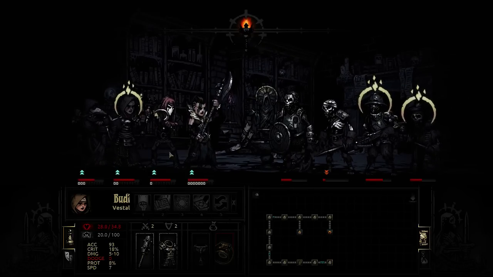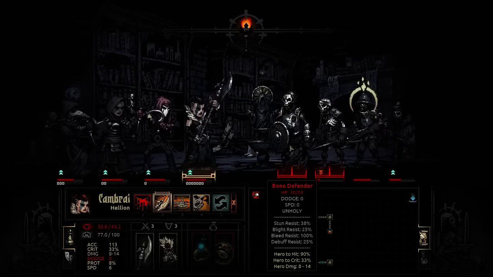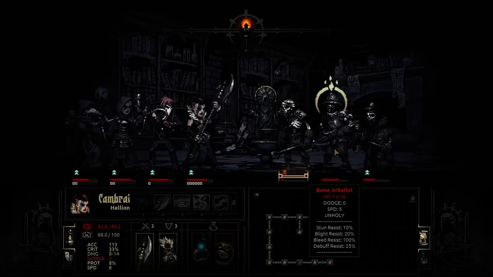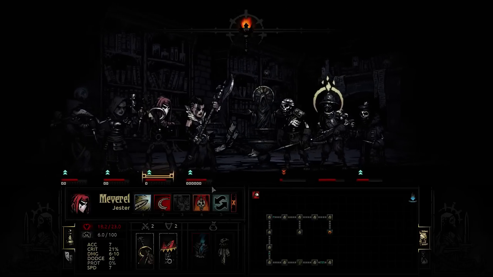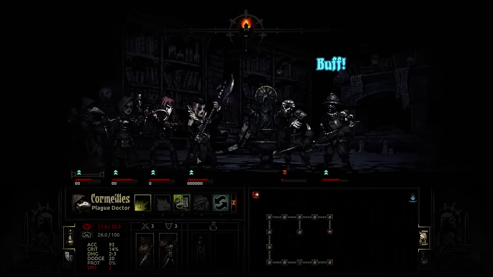Okay, that's fine. Our Jester does not need to be. Yeah, stun you, jerk. Let's take him out. Get that stress down. Get that Arbalist. I almost said Abacus up in the front. Let's kill this Bone Courtier, where he can plague me further. Fishing for crits.